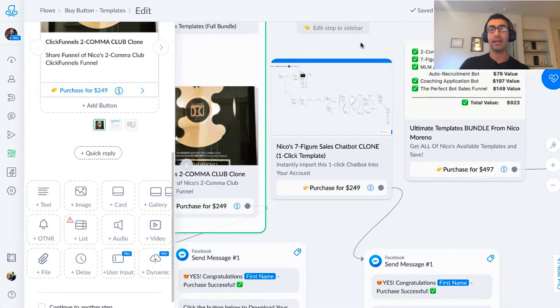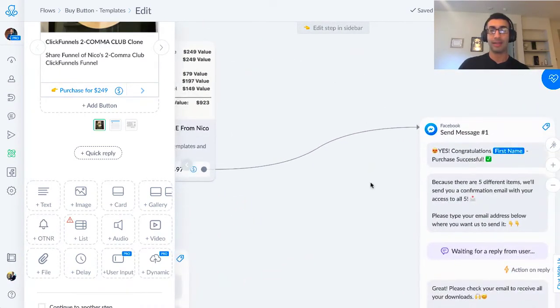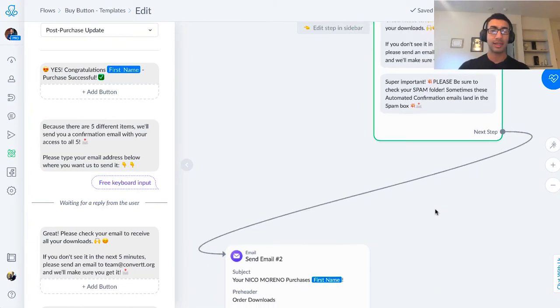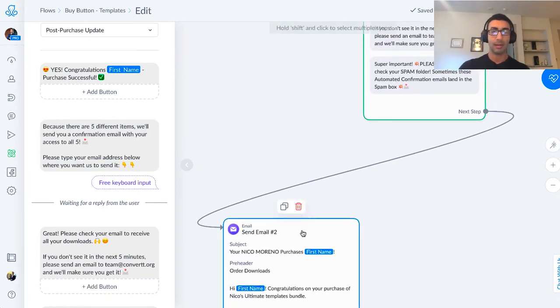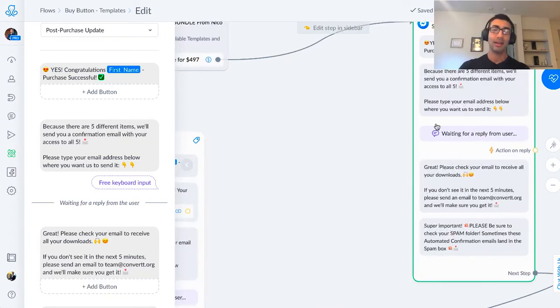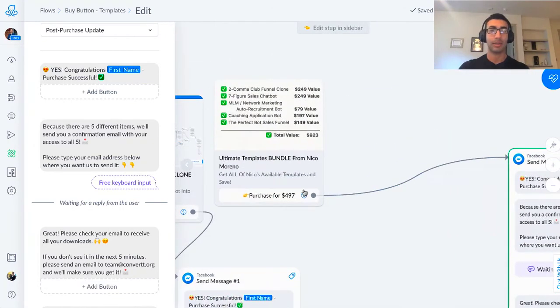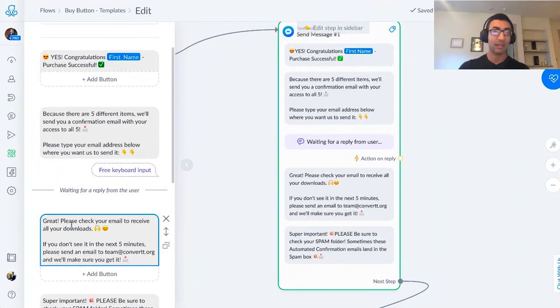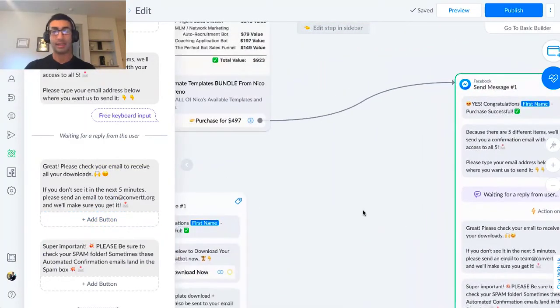But what I did differently here was in the fulfillment. Because there's 5 different items, I said we're gonna send you a confirmation email. So as you can see here, I just copied all the links and pasted them in the email. I'm not gonna show the email because it has the links, of course. So if you want to get all the templates, then you can check this out and you can purchase those as well. But that was the only thing that I did differently. And yeah, again, I sent this out already.